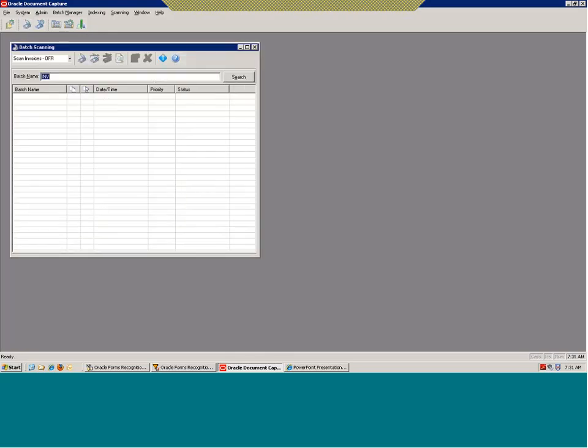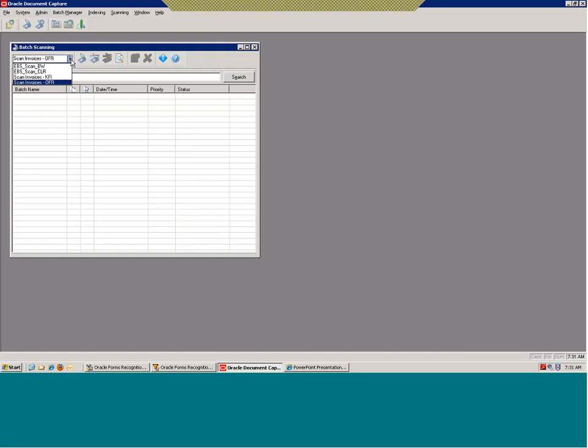So the first stage is the capture. So in the mailroom from the user's desktop, you'll be able to scan documents into the system, either add index information manually, which we won't be seeing in this demo, or send it to the automatic index extraction with our intelligent document recognition. So the first stage is to scan.